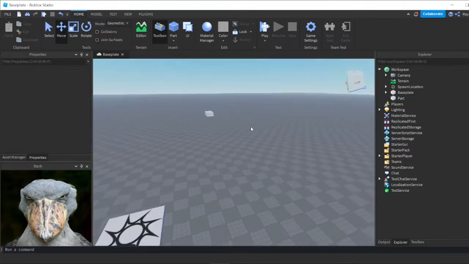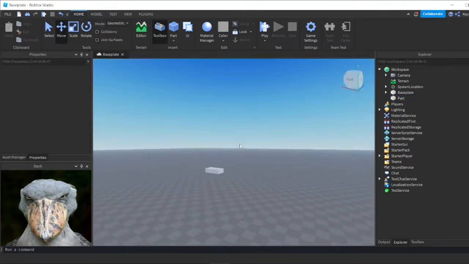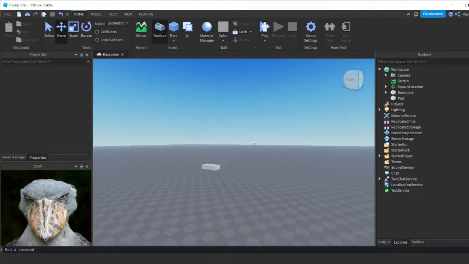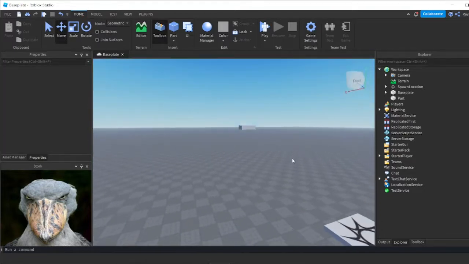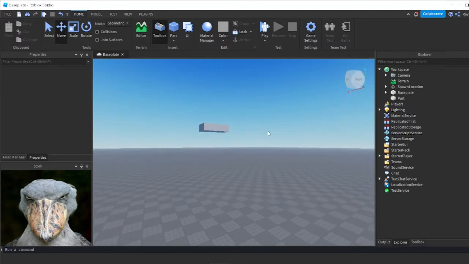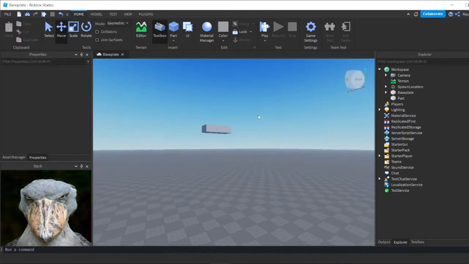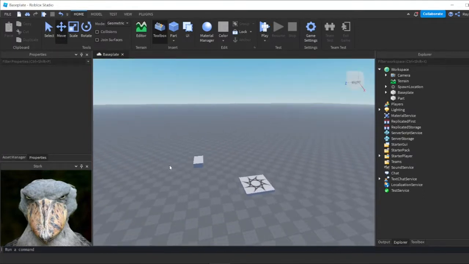Of course, you might be asking, okay, how is it in the air and not falling down? I thought Roblox had physics in it. Why isn't it doing this? And this is because we haven't tested our game yet. This is basically a frame in which our game starts at. So if we want to actually start any sort of physics or want to play our game, we can do that by clicking this play button.